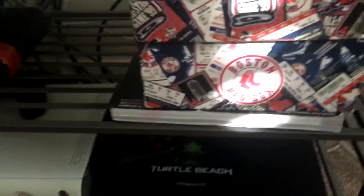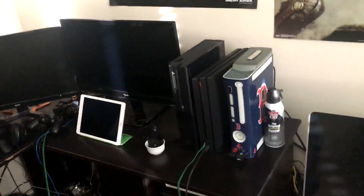Over here is the main setup. I do have a Secretlab chair — I'm not sure the exact model but really anything Secretlab is really good for your back, just overall great support. I'm going to sit in this while I kind of show you around. I don't even have my setup turned on but I'll actually do it in order — turn on the PC.